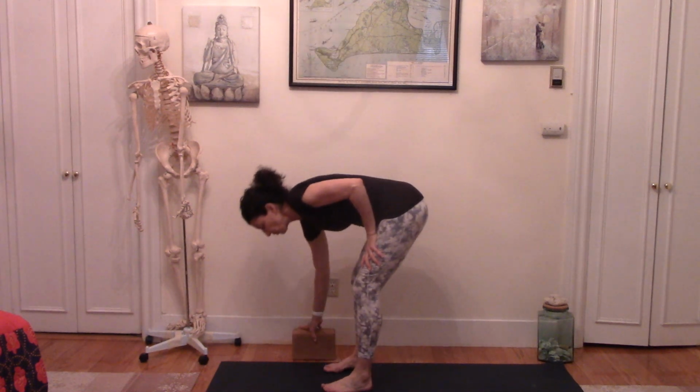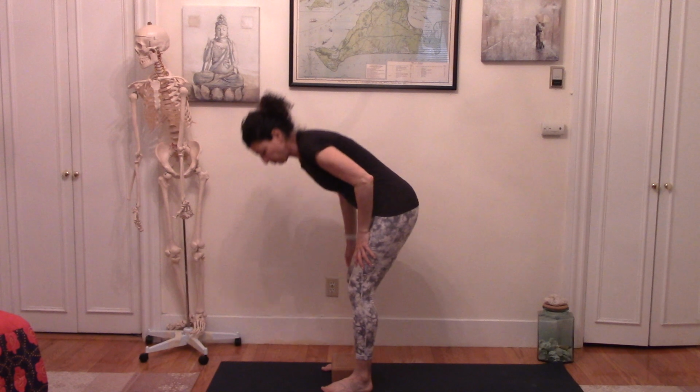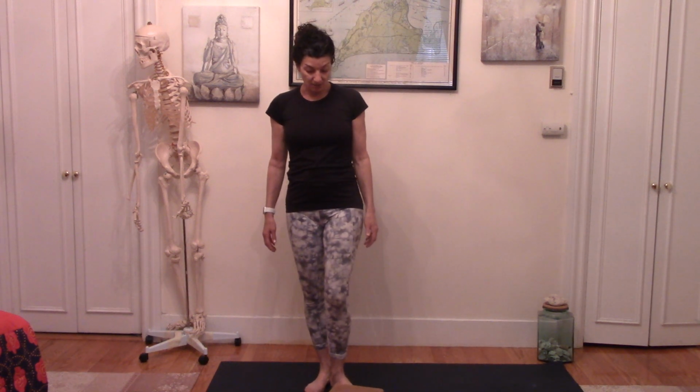So what's your role as a yoga teacher there? It's really just to cue people more to neutral or more towards the desired action, but not to force it, especially with something like a block between the feet. You want to encourage people, but not say, oh my God, you guys really got to keep your feet plastered into that block. Because we don't always know the reason for the compensation. And so we don't want to force people to do something that is really way out of the way of how their body is working right now, even if that way is not super desired.